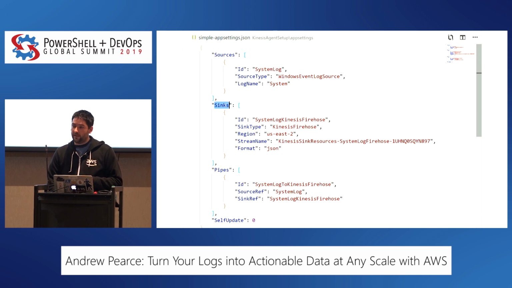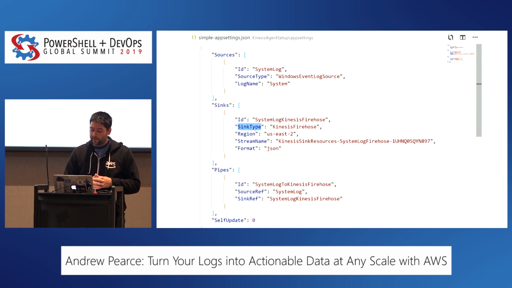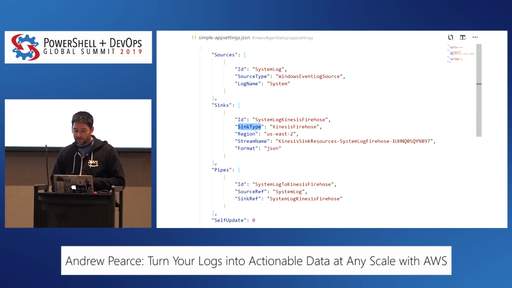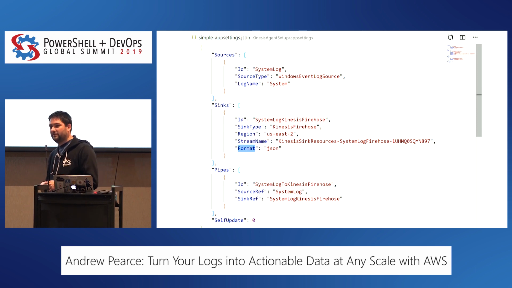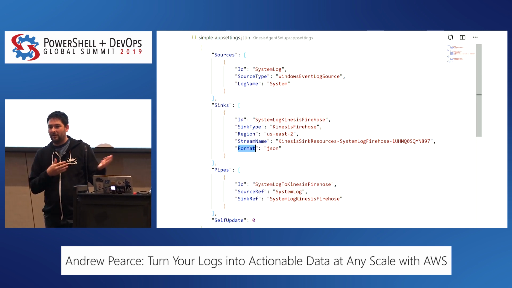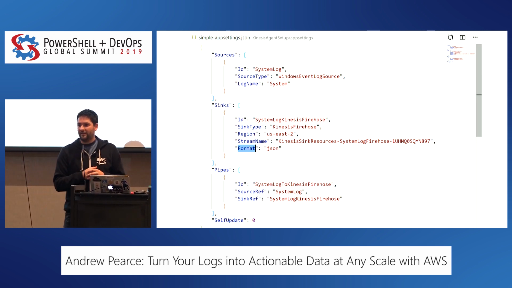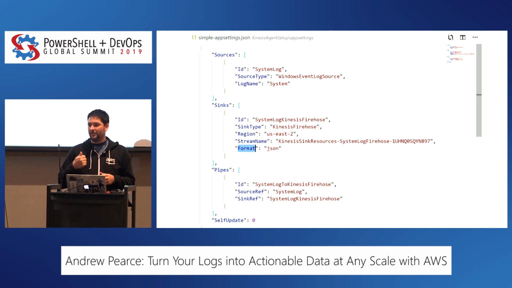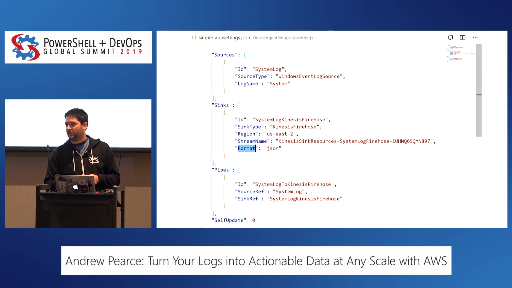We're going to publish this to a sink. This is a Kinesis Data Firehose sink type. Again, I'll talk about the different sink types shortly. Then the AWS region, us-east-2, the name of my stream, and then this is a really nice one. I'm going to format this as JSON. So we don't need this field at all, and we can send the raw data upstream. But who wants to do regex against raw data? So we'll let the agent convert that for me, and then I'll have just nice structured JSON downstream to be able to process really easily.